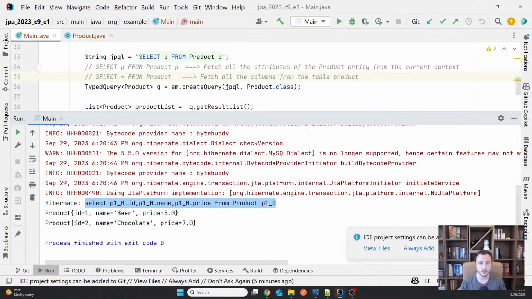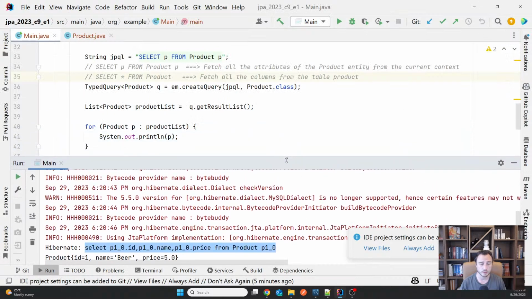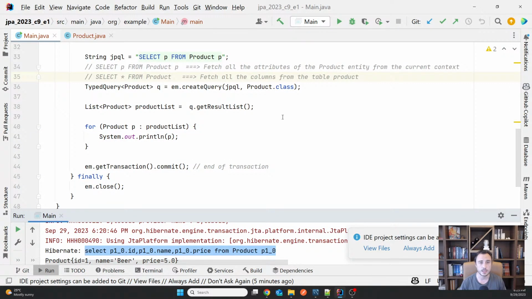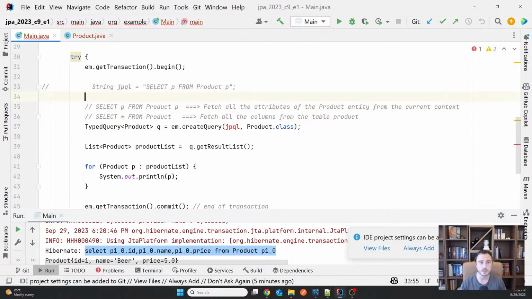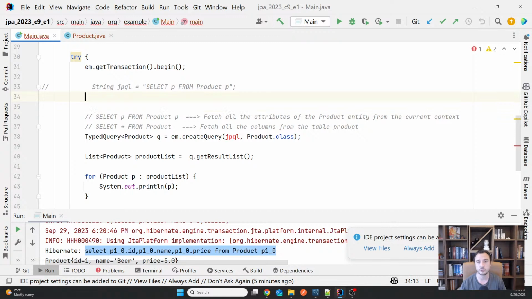Cool. And now the good news is that they basically look pretty much the same as native queries. So once you've got the small differences and you put them in your mind, you will see that it's very easy to translate between JPQL and a native query, or the other way around.